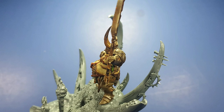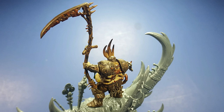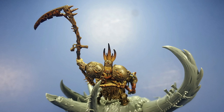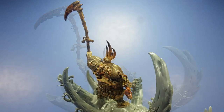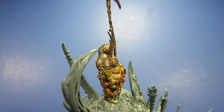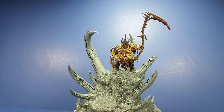The rest of the model may bring up the value, because here's the thing about him. He is one third of the model kit, but when you look at him from a distance, he's just on the top there. The major focus people are going to see is the big body Gurk, the younger brother. So him being on top, he has to look distinctly different from the area around him. His white skin and his metal armor, he's the only one who has that in these three, so you'll be able to noticeably pick out these colors from everything else. His wizard brother, I don't remember his name, is going to be covered in robes, so he'll have to be color-wise different than the rest so you can pick him out in the distance.